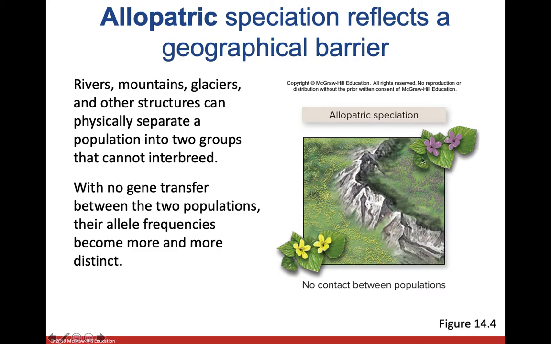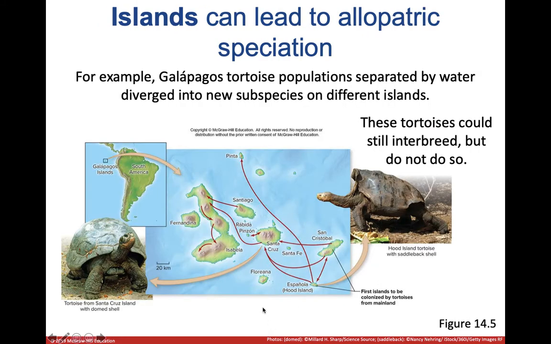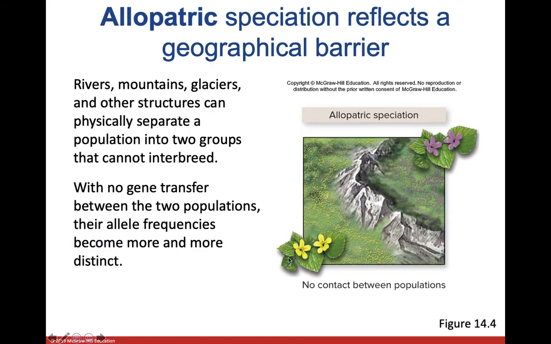So the yellow plants died off. They weren't allowed to survive. Their genes were eventually lost, and all you were left with was purple plants. And the same thing over here. The purple plants eventually died off throughout the population, and all you were left with was yellow plants to reproduce with. So eventually, after a very, very long time, these two plant populations have no contact with one another.